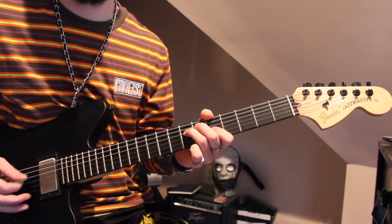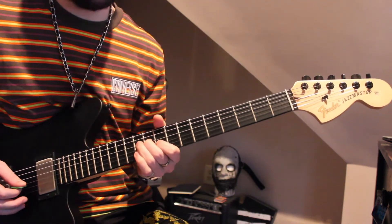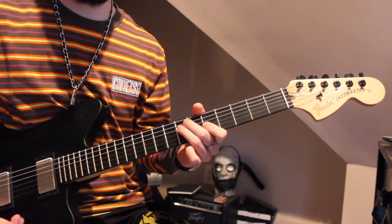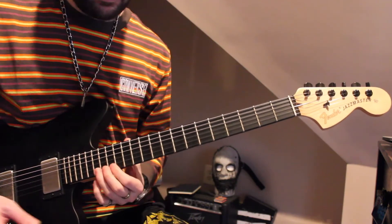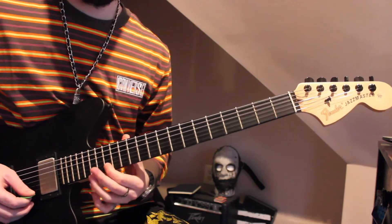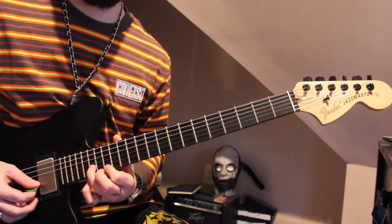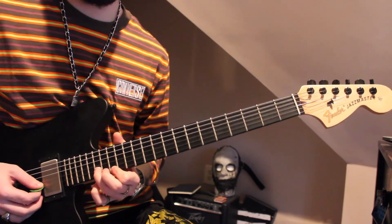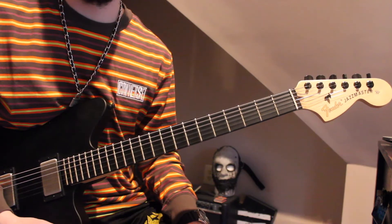For the 2nd verse, I start off the same, then I slide up to the F shape at the 10th fret of the 4th string, 9th fret of the D string — just kind of switching it up a bit, doing some improv. Then I move up after two times. I do this thing up here at the 17th fret of the 2nd string and 15th fret of the 1st string — same shape as that A shape. I'm also alternating on the 17th fret of the 1st string and giving it some vibrato. I think I heard him do something similar and thought it sounded cool, so I used it for the cover.